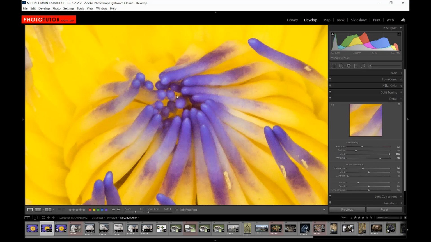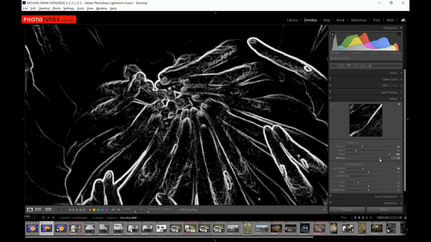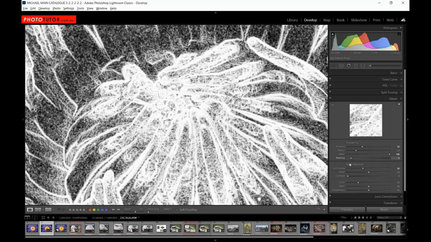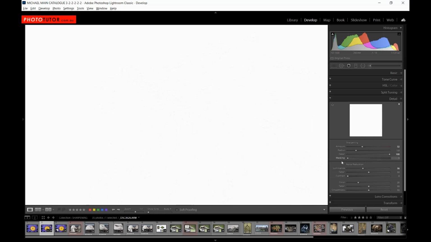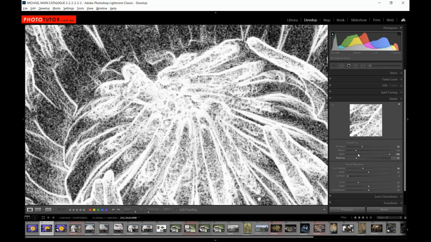If you are looking at an image that has a lot of fine detail, you can really refine the amount of detail in the image, bearing in mind that we use the masking tool to apply that sharpening only to the edges of tonal values. If you hold down the Alt key and move that masking slider, you'll see that without any masking applied, the sharpening is applied right across the image and can introduce some unwanted artifacts.